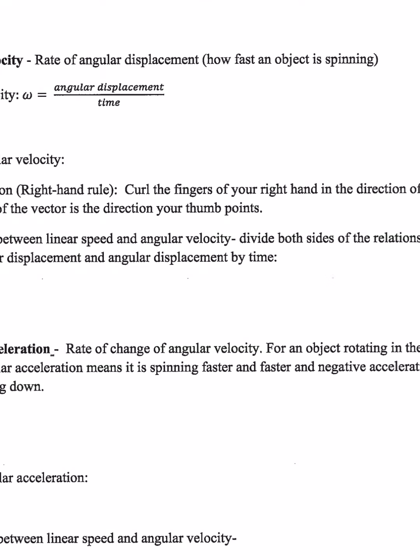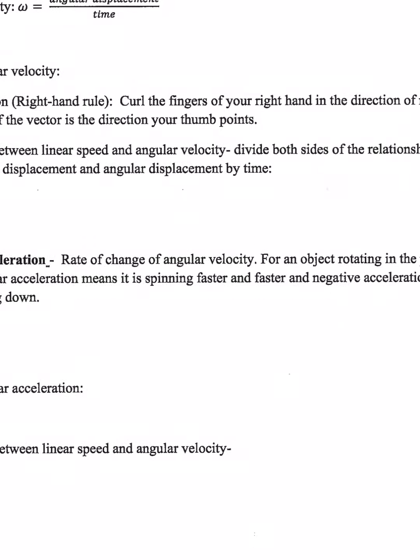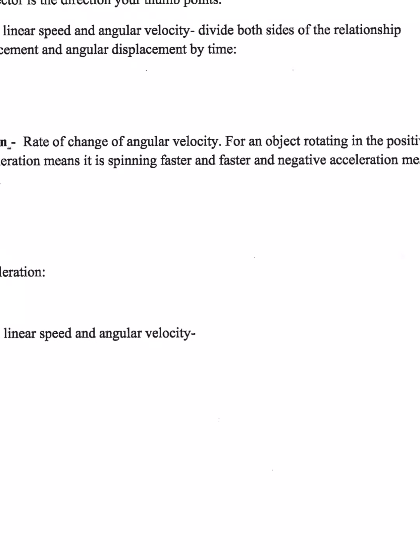All right. Angular acceleration. Now let's look at angular acceleration. It is the rate of change of angular velocity, just like regular acceleration was the rate of change of regular velocity, right? Look, guys, if acceleration is equal to v over t, then angular acceleration is equal to omega over t. And that's the Greek letter alpha.